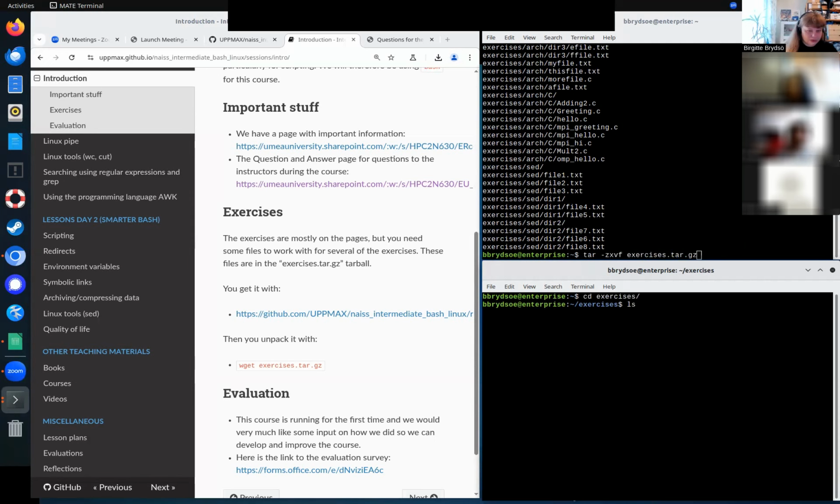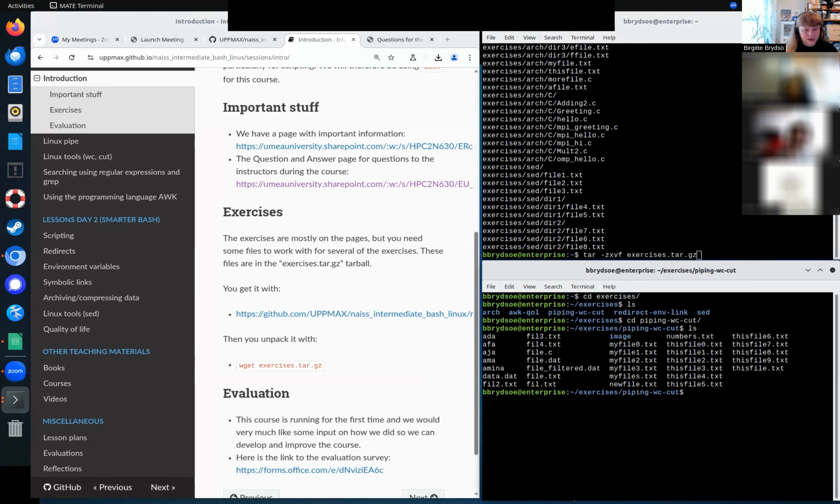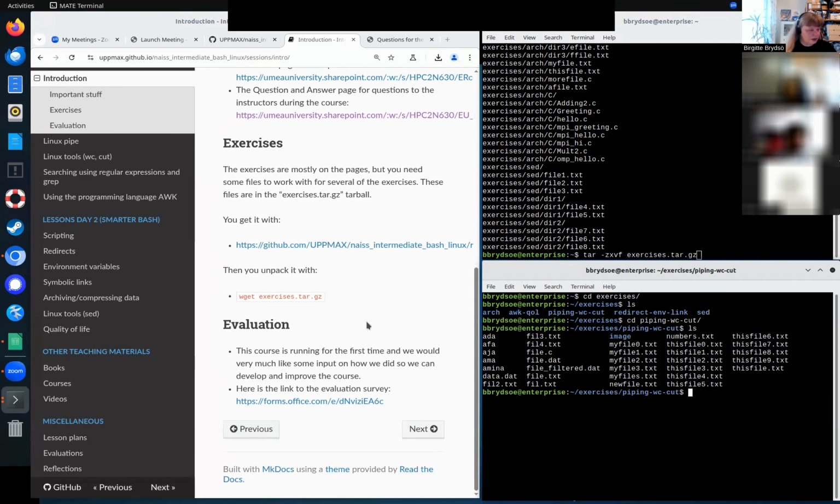So inside this directory, there are a number of other subdirectories. And the one we are going to work in today is this one here, or the one in my class, at least. So let's go into that. And below that are a number of files, which don't really contain anything very important. It's just that they are nice in order to do the various exercises that we're going to have here. Okay, there is also an evaluation, but that's for tomorrow.